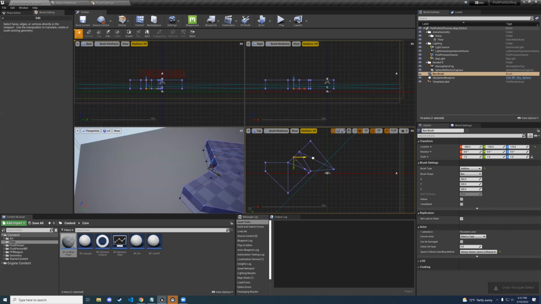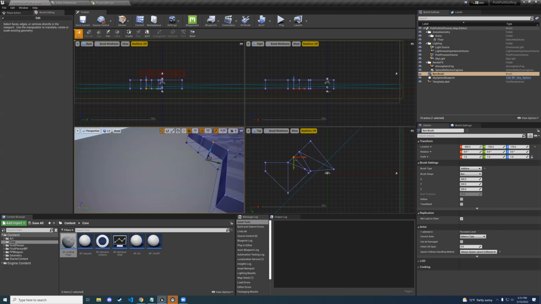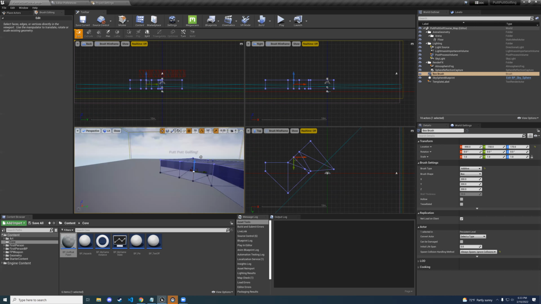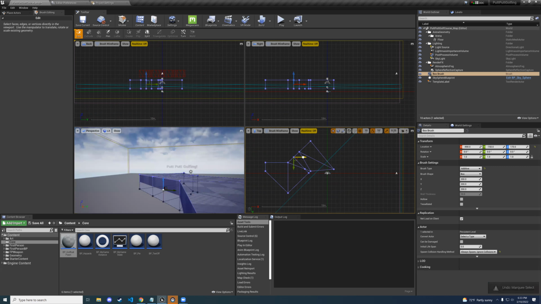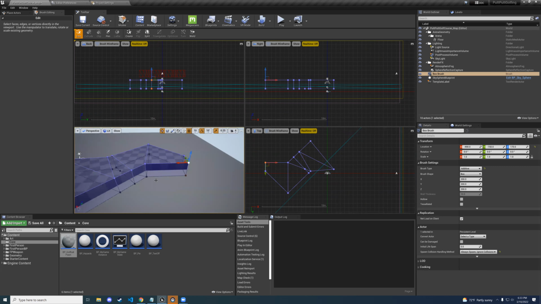And it won't let me move it. I don't know why. Fine, won't let me move it. Will not let me move any of them. Do I have a bug going on?